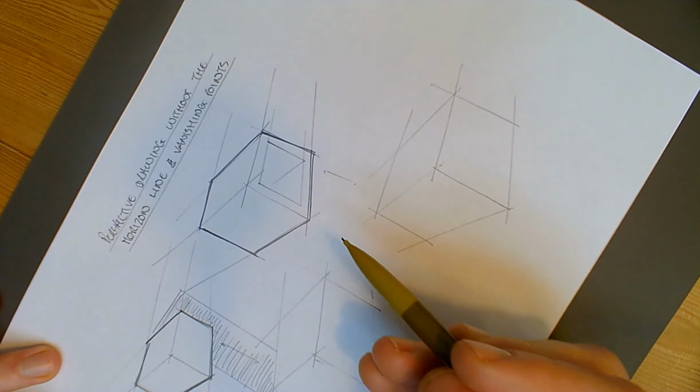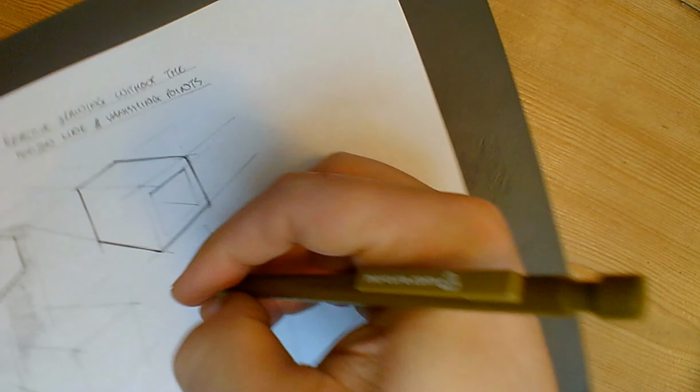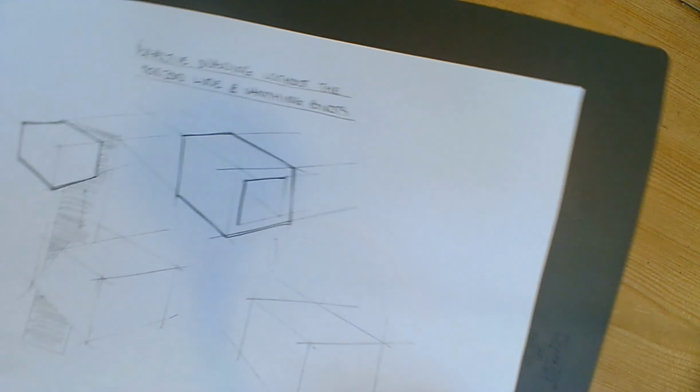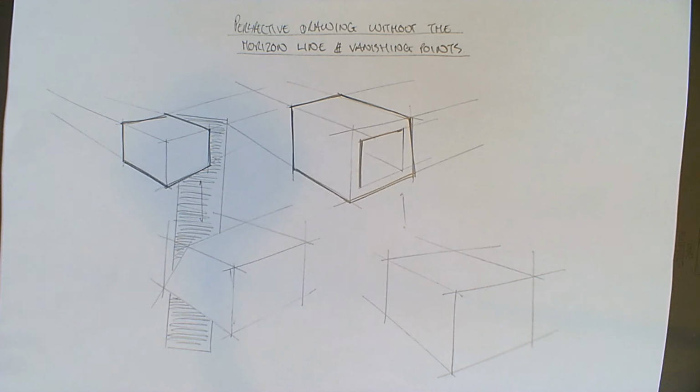So we've done that, and then using our spider rule, we're going to figure out this inside, and what you end up with is just these two edges here as being a little bit thicker. Okay, so we now have lots and lots of skills in drawing in perspective without using the horizon line or the vanishing points. Good luck.